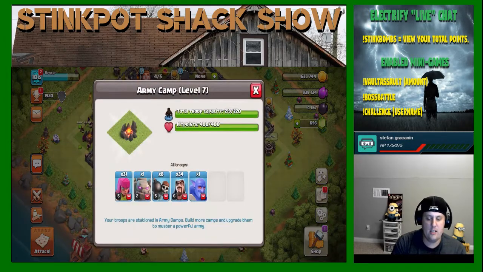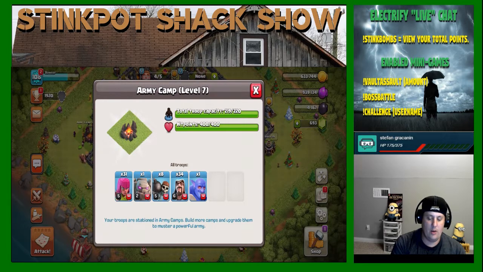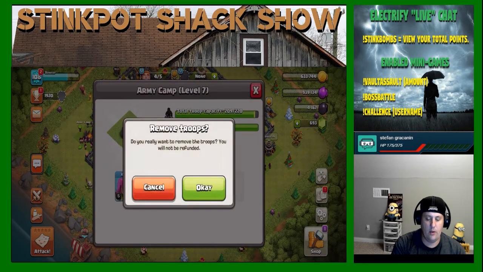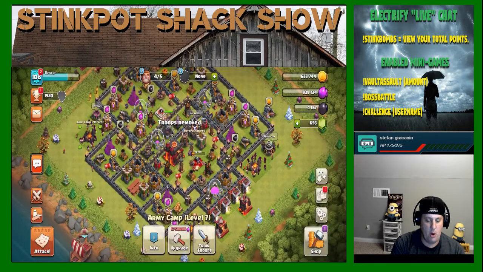So on this army, we're rocking 34 wizards, 8 wall breakers. Still can't get over that. 1 golem, 31 archers. So probably throw an extra archer in there. Well, actually, we'll get rid of this bowler. So that'll give us more room. Let's see, I don't need that many wall breakers either. So let's get rid of that. And yeah, we'll see where we're at in just a moment.